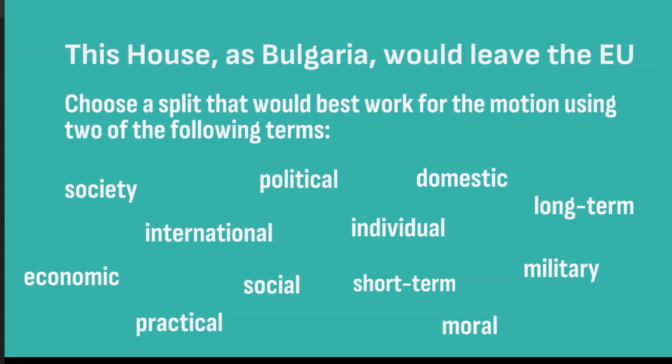What I want to come back to is the domestic and international split. The way we do this split in this motion is that we have Bulgaria as the actor. Therefore, the international implications of the arguments that we might be using might not be as effective as the domestic ones. So, for example, we can do a split between the splits that we have now suggested, between Coco's and the one in the comments. We can do how it affects Bulgaria on a domestic level, and also political reasons as to why we should do it.